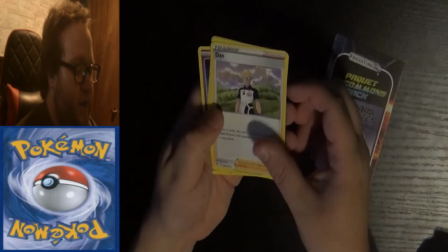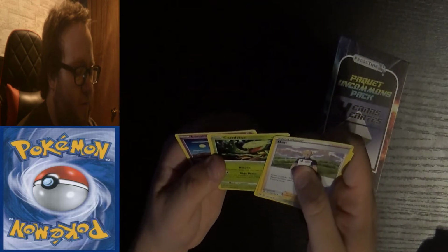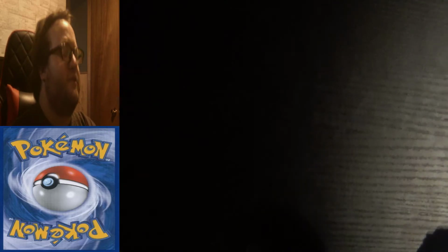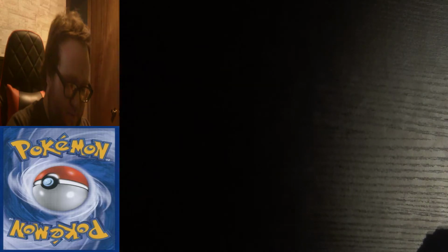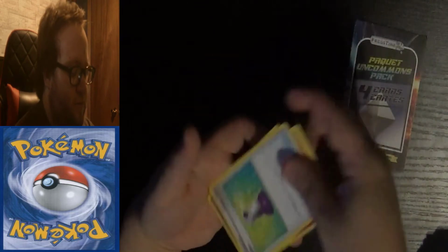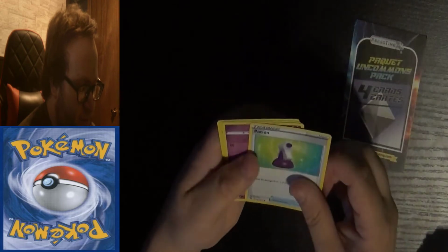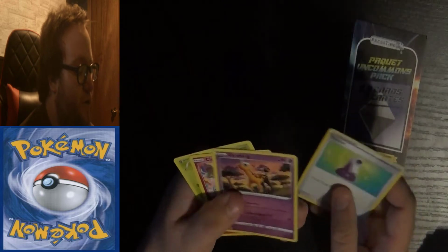So we've got Dan, we've got Clang, Carnivine, and Lunatone. Don't know why I couldn't say Carnivine. Next up, so I didn't open up the pack fully. There we go. Another uncommon. We've got a potion. That's a common. I was lied to. I'll redeem you because you did give me 1 extra uncommon in another pack.